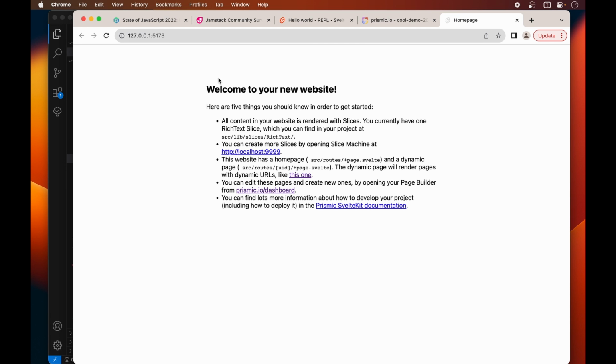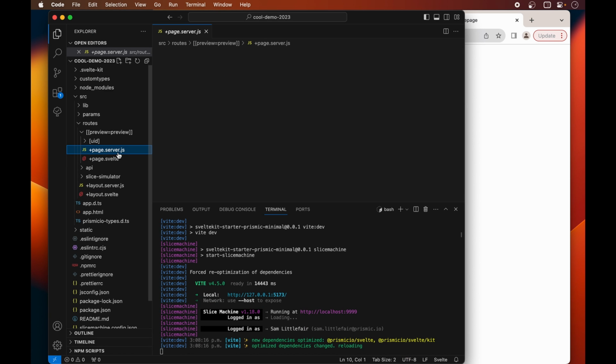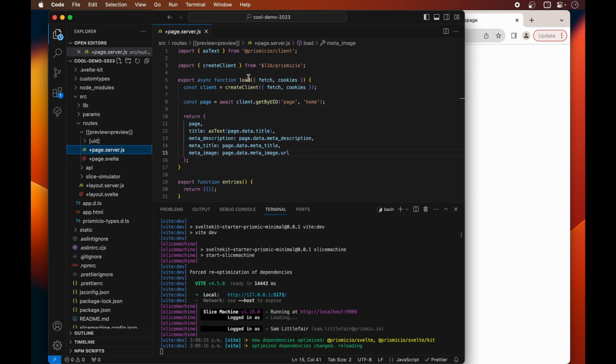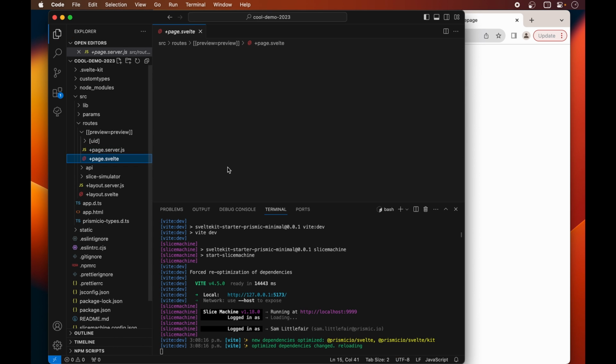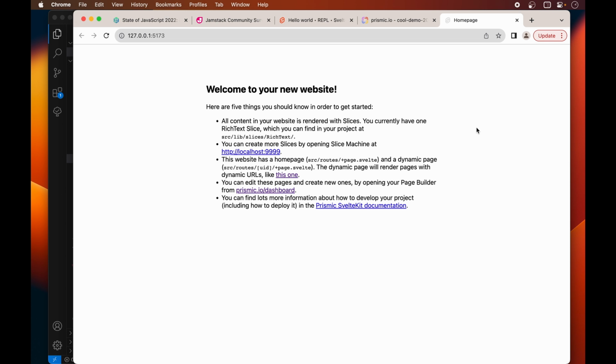So here's what it looks like. This is content that's being delivered from the Prismic API. So this content gets queried here from the API, and then it gets passed to the page component as this data prop, and then the data prop gets passed to the slice zone component, which renders the page. It's pretty miraculous, so there's not actually much UI code here. It's mostly at this point just plumbing to get the data from one place to another. But once we get the data out, it actually renders a whole web page like this, which is really cool. And we're going to look more at how that works in a minute.